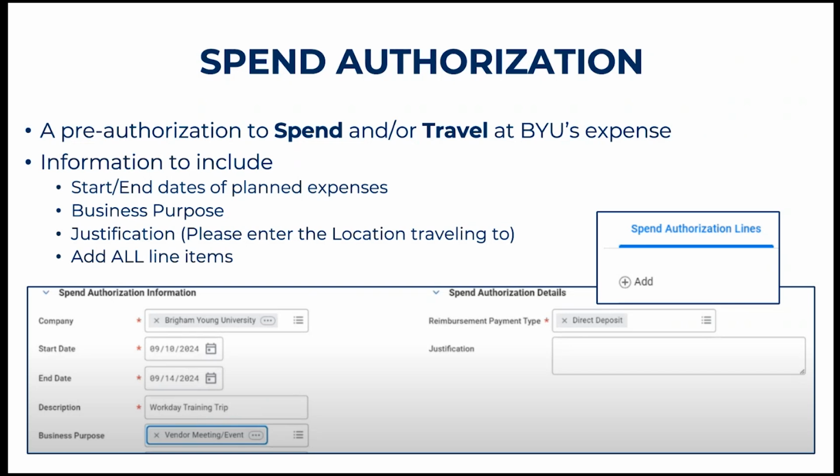I want to make sure that Eric has the spend authorization. It's called the spend authorization, but in my mind, it's the intent to spend money as you travel, because we're going to spend money on our cards. That same authorization is going to allow you to spend money, and it's also going to allow you to travel. They come together at the same time, but it is an authorization to do both.